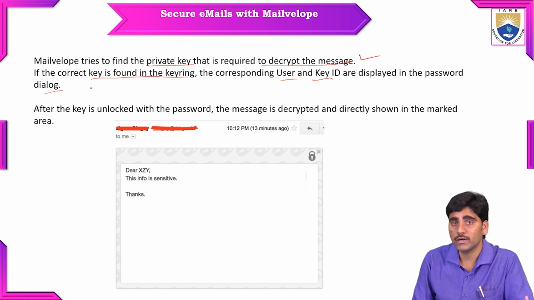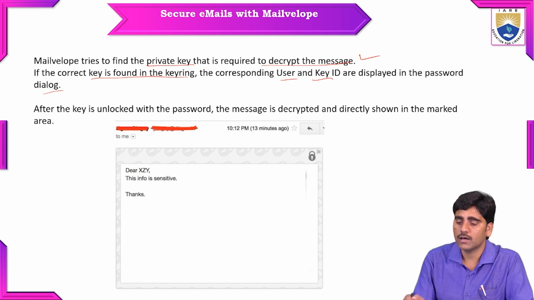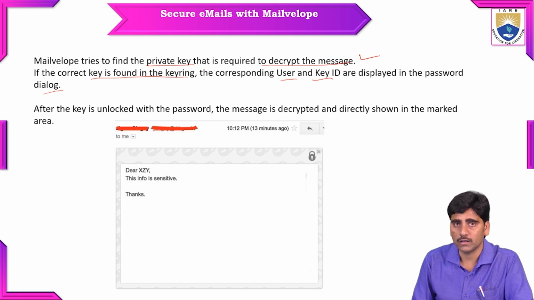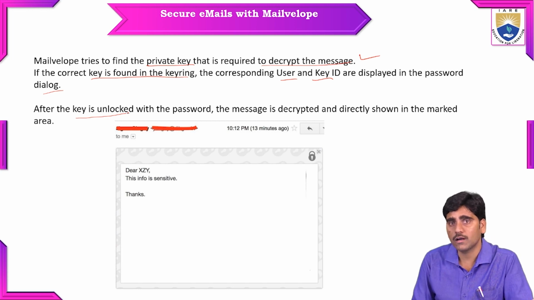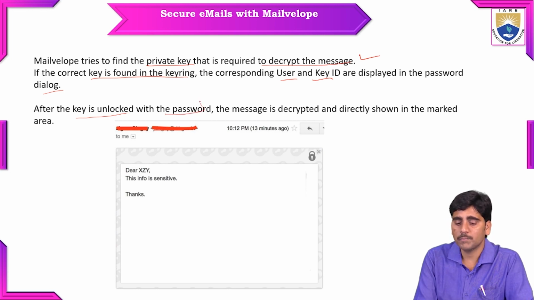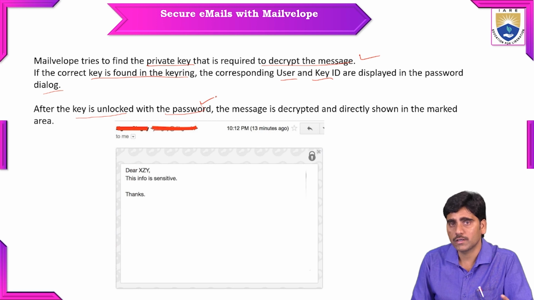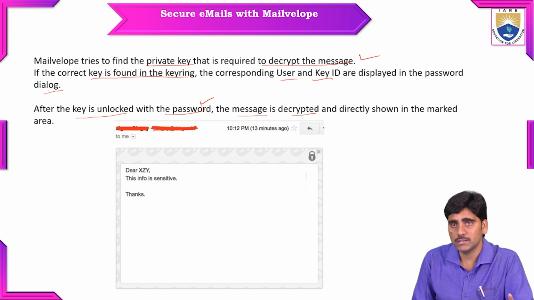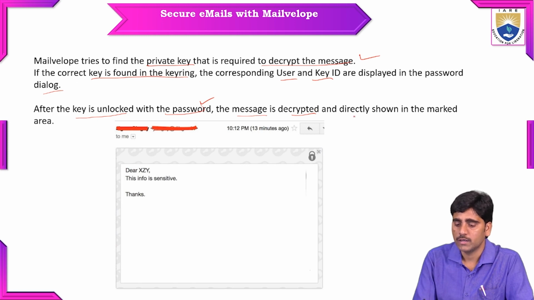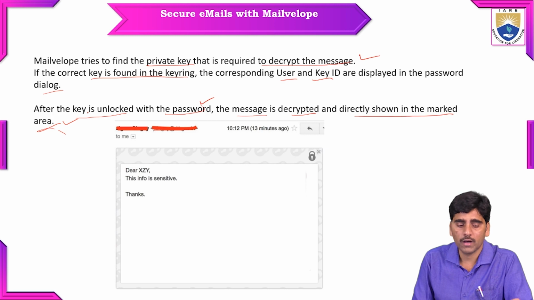After the key is unlocked with the password, the message is decrypted and directly shown in the marked area.